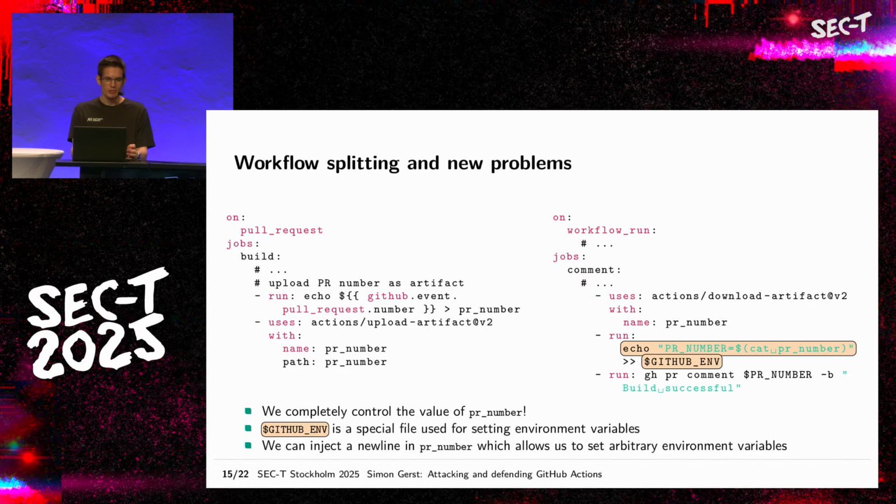And that's actually something that's a bit disappointing, that GitHub doesn't offer this natively. You cannot define outputs of a workflow that are then used as inputs of another workflow in a type-safe way. So everything you get is a string. And if you could define that you want this to output an integer, then this would be impossible, because an integer, as I said, can never contain a new line.